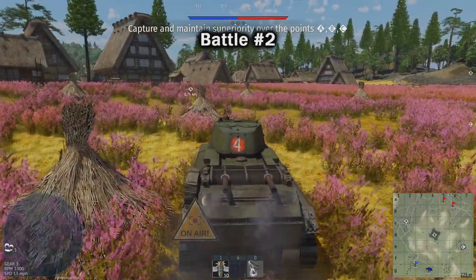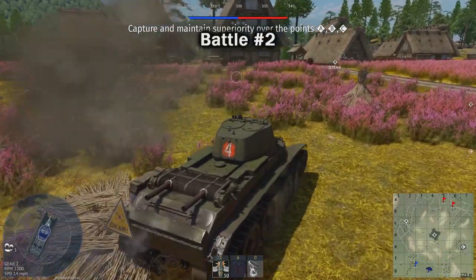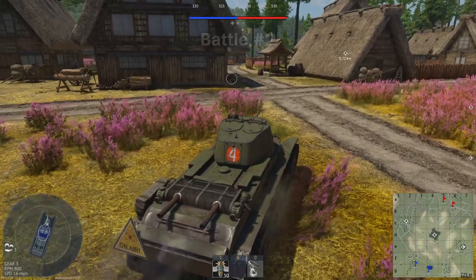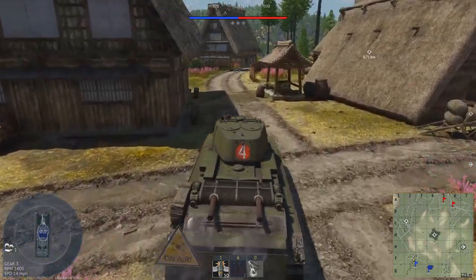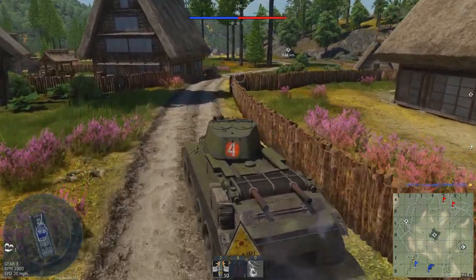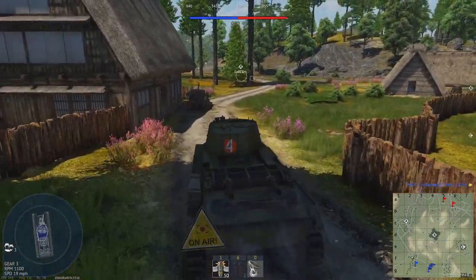Okay, battle 2. I'm gonna change it up and head for Alpha, which looks like a good choice because everybody else spawned at the other spawn. Also, I haven't gone to Alpha in forever, and this vehicle should be fast enough to get there fairly quickly. But we'll see if we can do it.